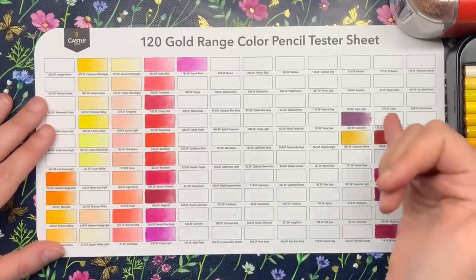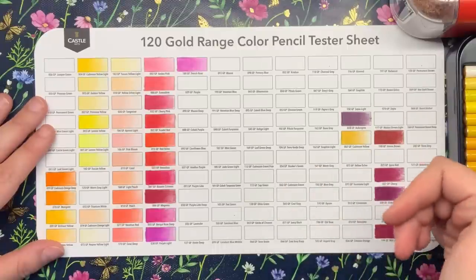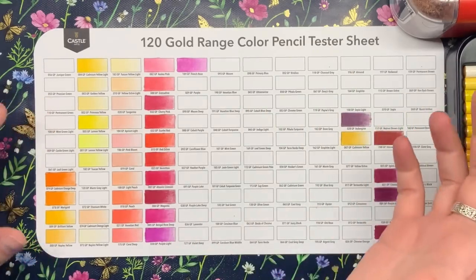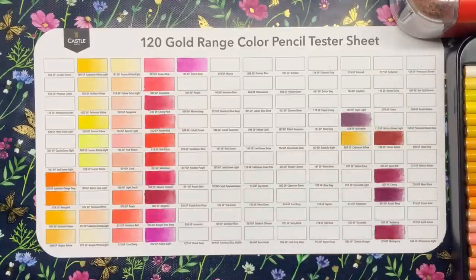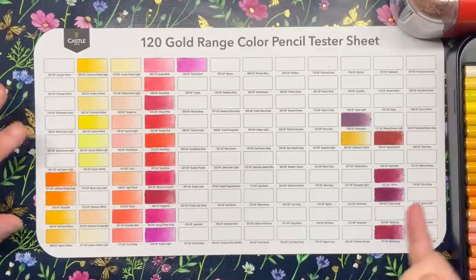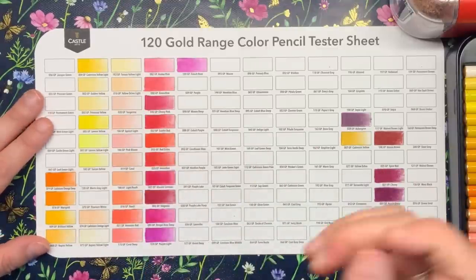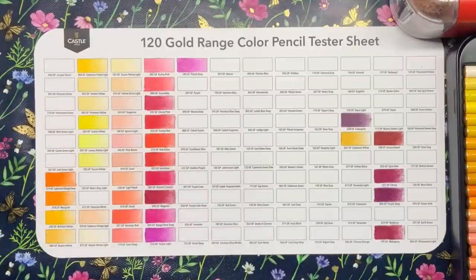But I don't know why, and a lot of colour pencil sets do this, why do they end up putting these dark tones of colours over here with the browns? I often find that you'll get to the end of a colour pencil set and all of a sudden it's loads of purples and pinks, and you think, why are they all here? It would have been better, I think, to have just popped them in here where they're supposed to go, but who am I to say? So yeah, really like the colours so far. Let's move on to the second tray.